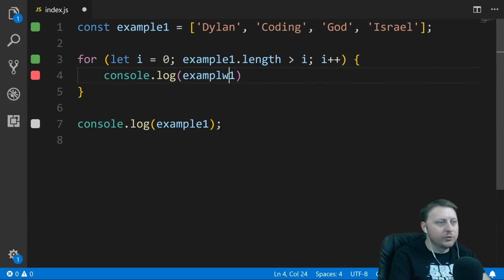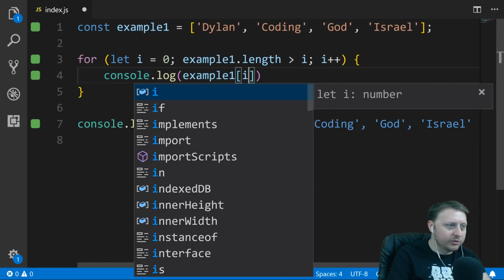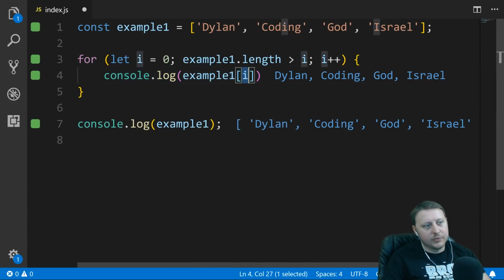Oh, that's all we're trying to do. We're trying to print out each value for it here. Example1's index value, which is I. So I is the current value. We're starting, remember, arrays start at 0. And then we're saying, while this is a true statement, go ahead and print this out.